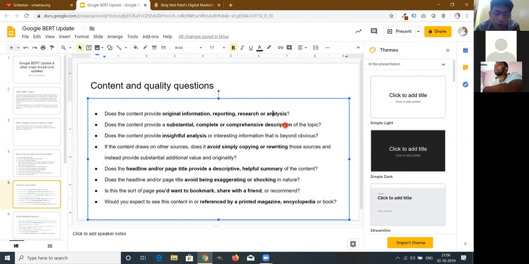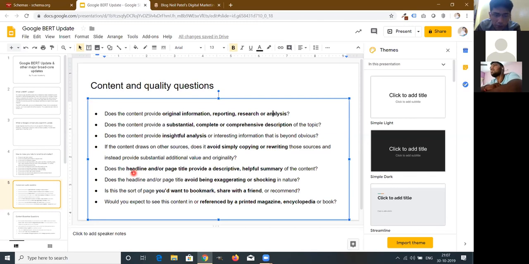Now you see again Google has given stress on insightful analysis. So what Google is actually putting stress on is the analysis part with the content. Only 4-5 paragraphs and a few pointers will not actually work. It will only work if you give proper insightful analysis. So you must be a domain authority, the subject expert. Then only your content would be loved by Google. And obviously, avoid simply copying or rewriting. It will not work.